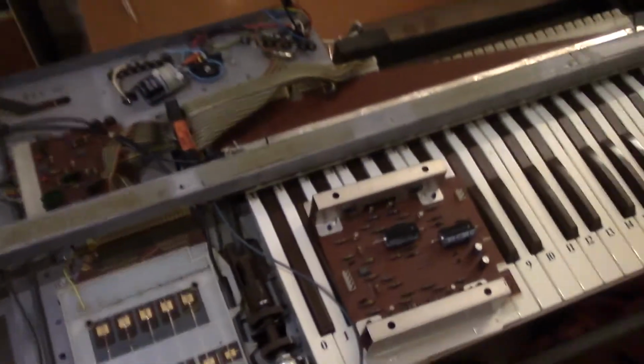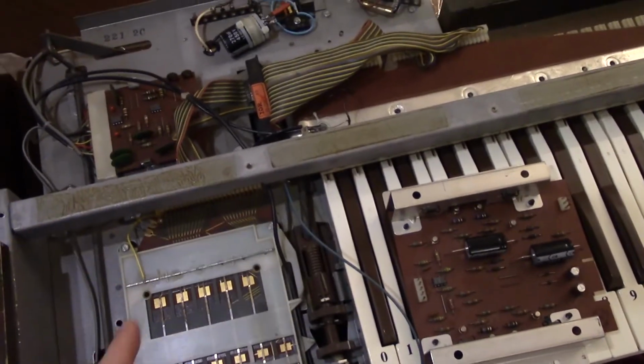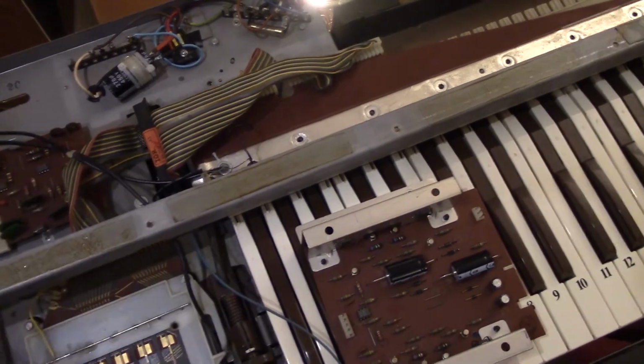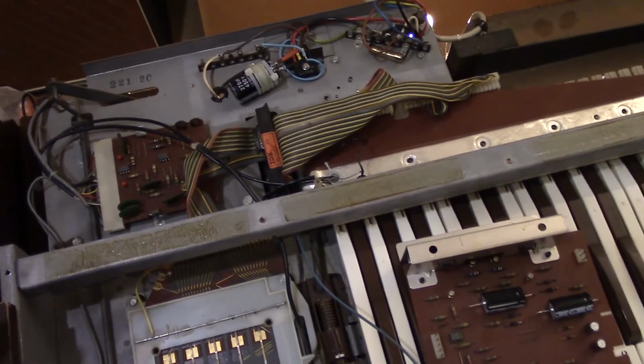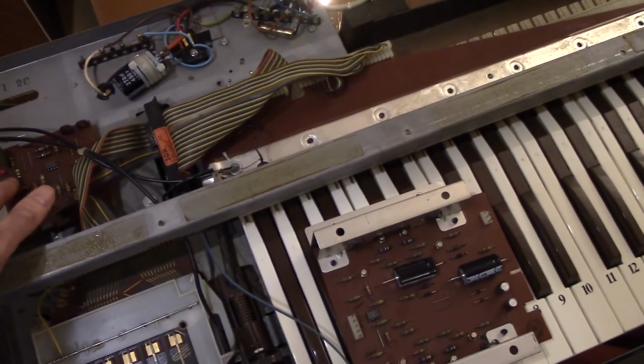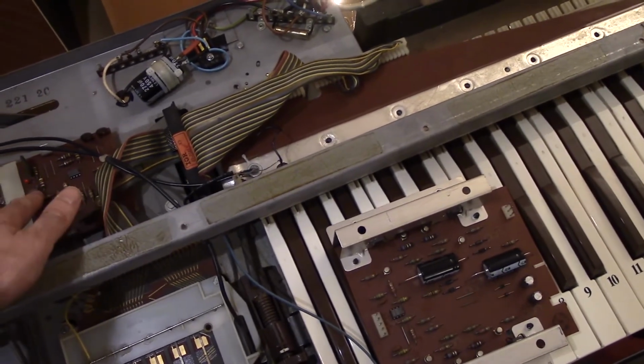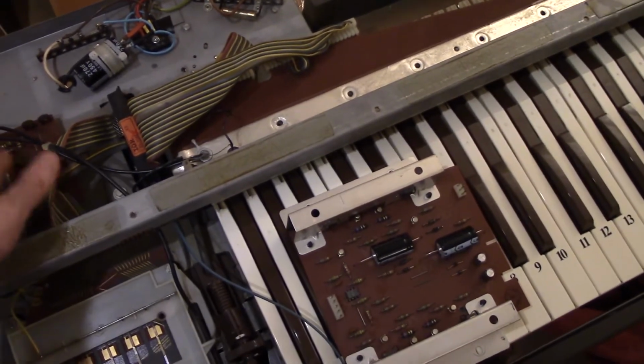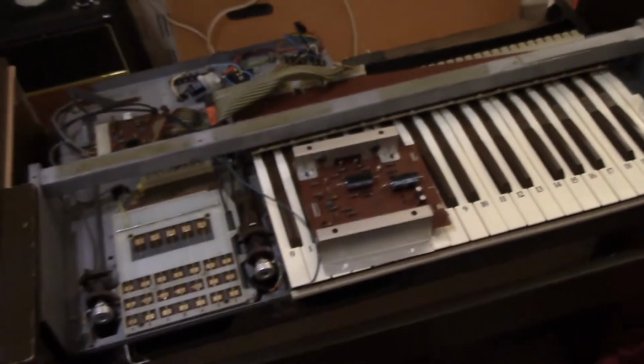So it's not too complicated. I've metered most of the wiring out, and I haven't found any fault with most of the wiring. These can be replaced, I believe, with 1558, which I think are just about still obtainable, but I don't think any of these are faulty. I think all the op amps are fine.